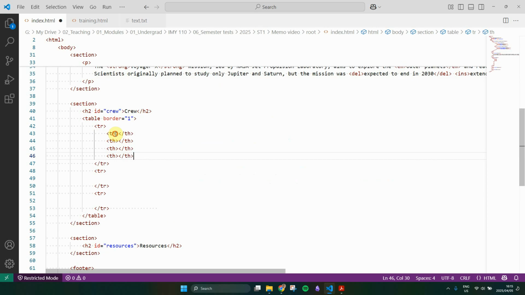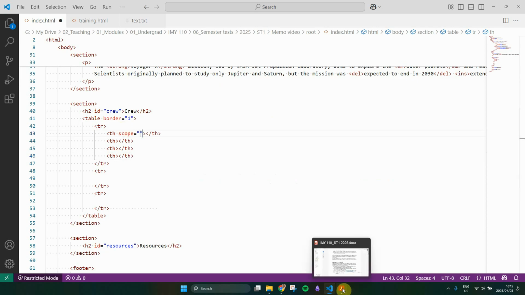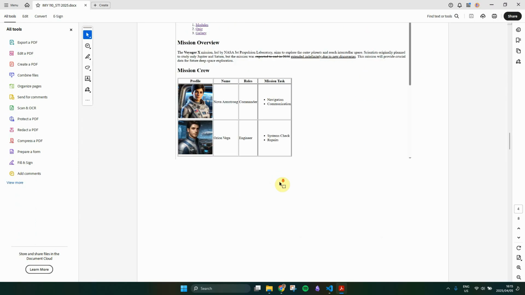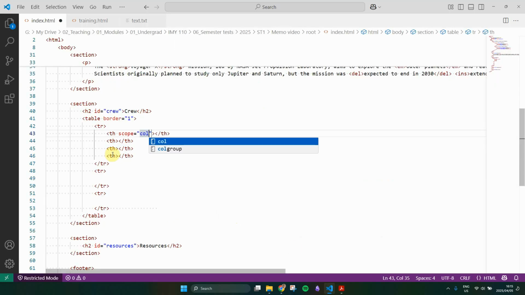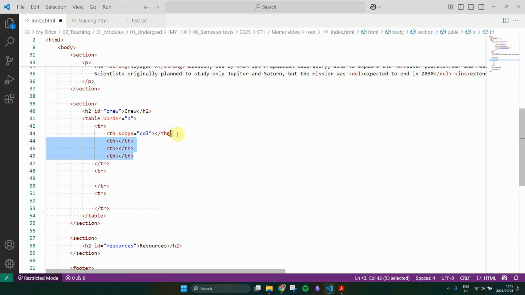So the TH tag always needs a scope attribute. And what is the scope? What is this a heading of? Is it a heading of a row or a column? If we take a look, it is the heading of a column. So this is all the profiles, these are all the names, these are the roles, that's the mission task. So it would be col. Okay, and I was silly, I copied it before I did that, so let's just do that.